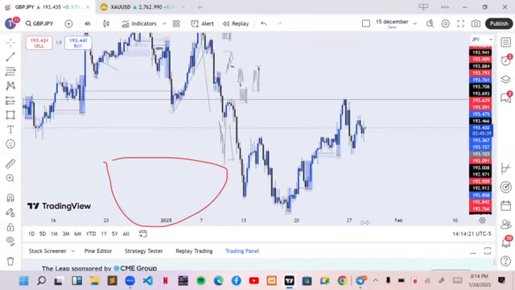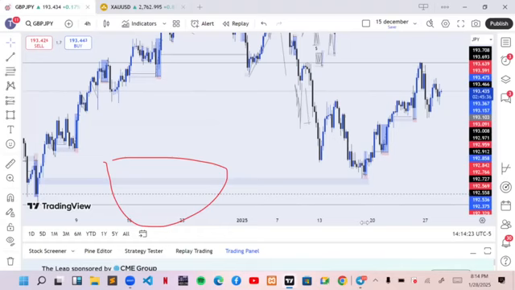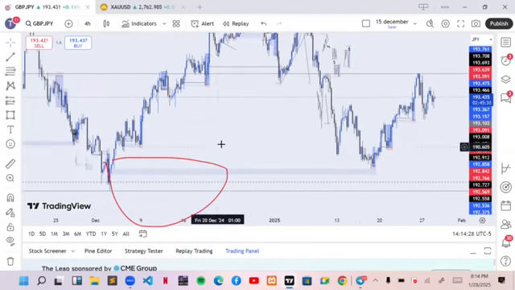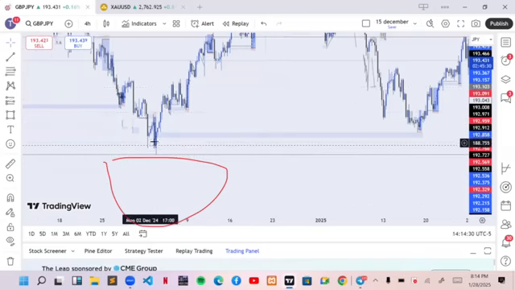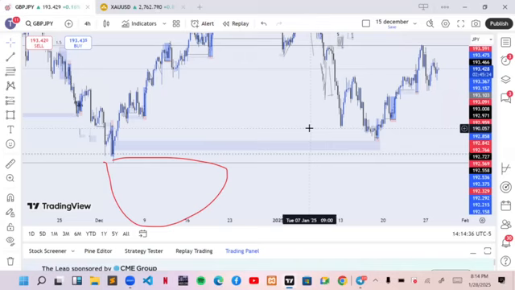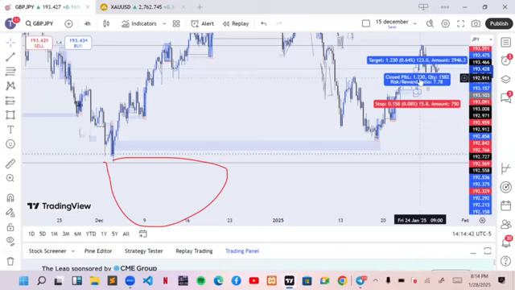You can call it, for example, now when price was buying, I marked out that where price was buying from was this order block down here. So because of that, throughout my time on GJ, the only thing I was doing on GJ was buying. That was why you saw me buy here. You saw me also buy here. You saw me also buy here.